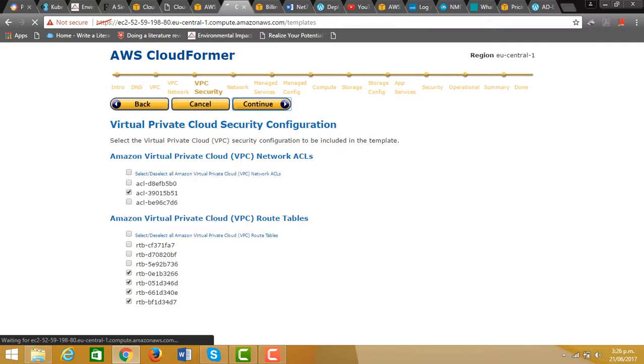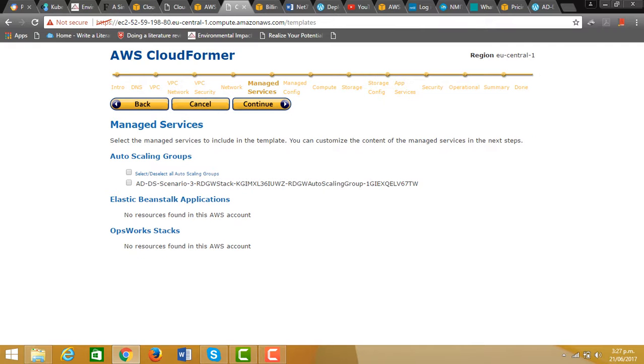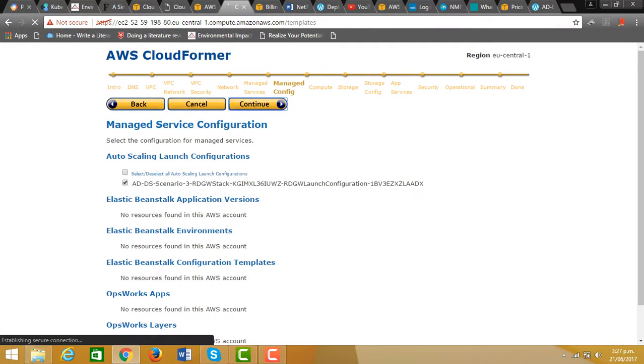Leave it default, continue. Here you can select your elastic IP if you want to. Continue. Here you have to select your auto scaling group and this stack. Click continue.